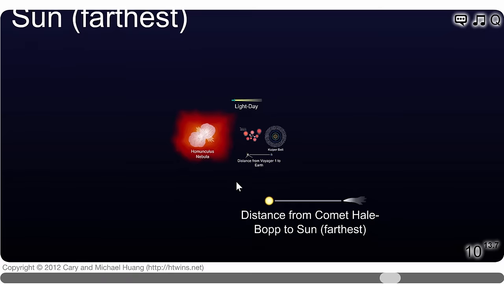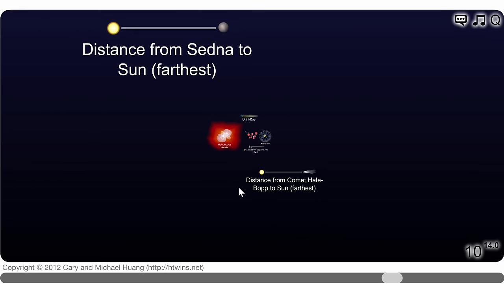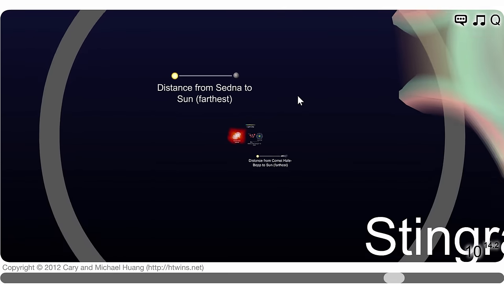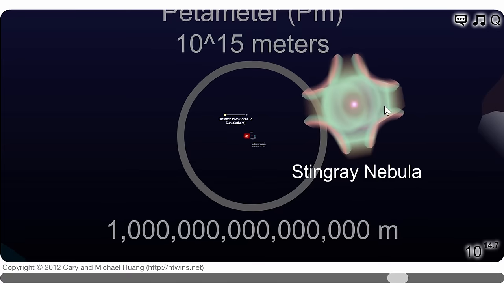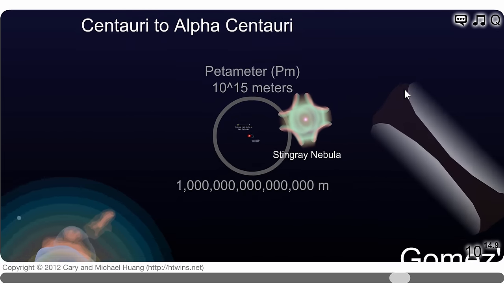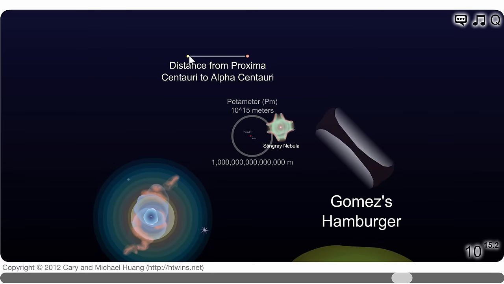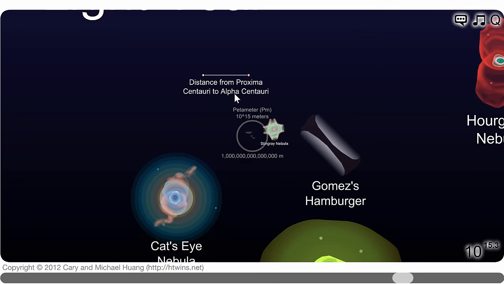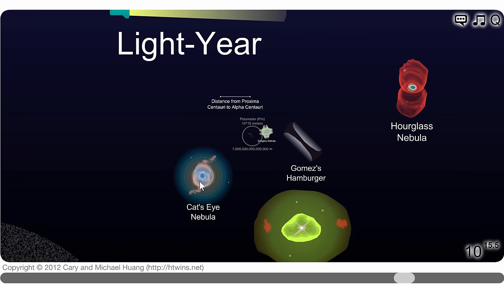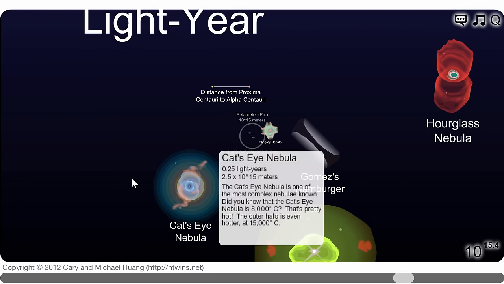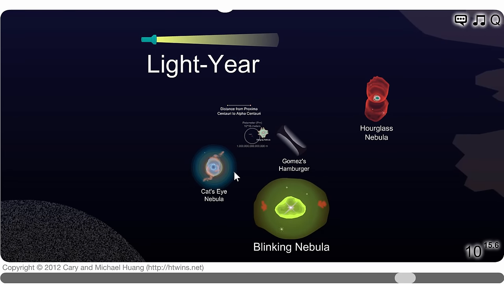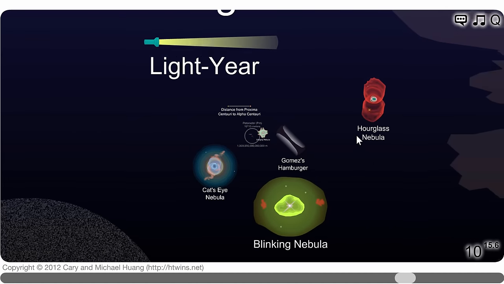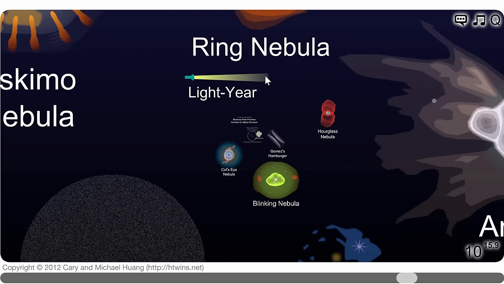Now we're going to be reaching regions of space that we are not as familiar with. And basically we get to see some of the nebula sizes. We get to see distance from Proxima Centauri, the closest star to Alpha Centauri, which is actually not our Sun just yet. And we get to see some of the unusual nebula, for example Cat's Eye Nebula, which is one of the most beautiful nebula you could get to see in the night sky. I guess Hourglass Nebula is actually pretty beautiful too. And this is what a light year would look like.